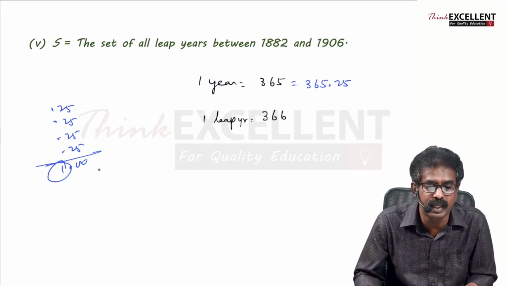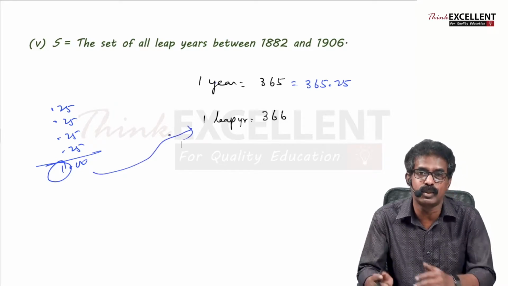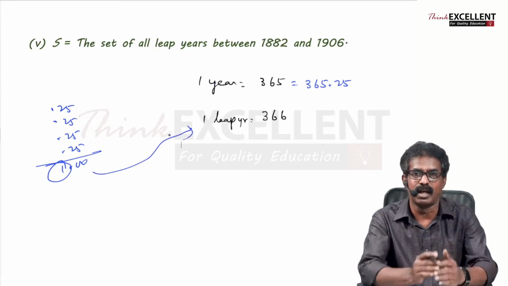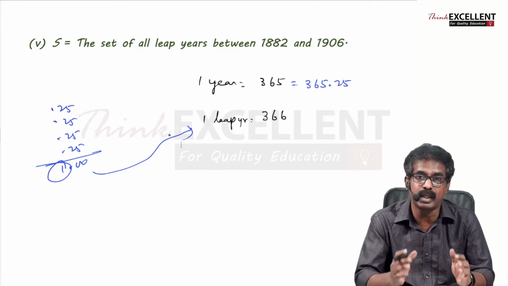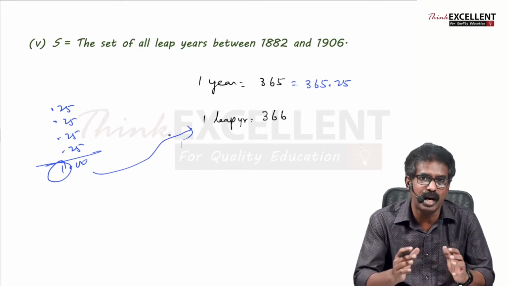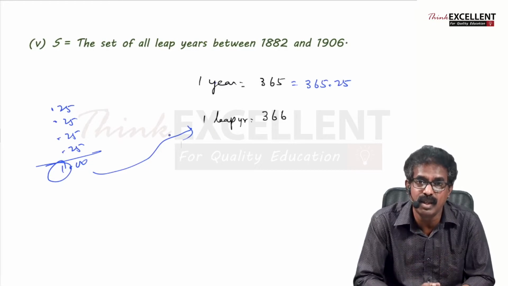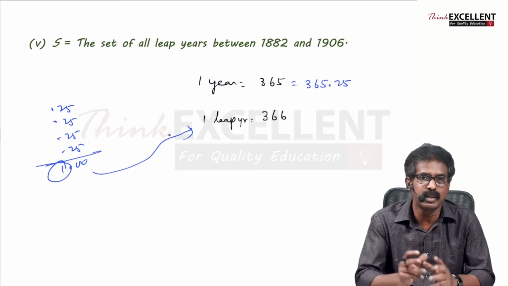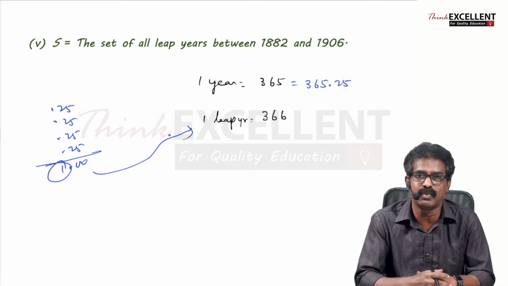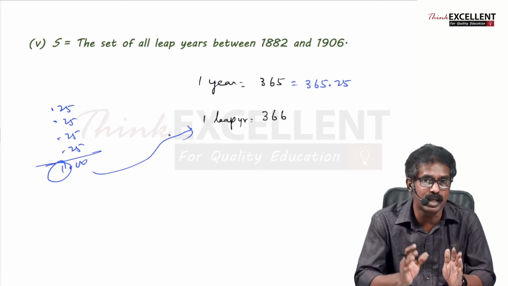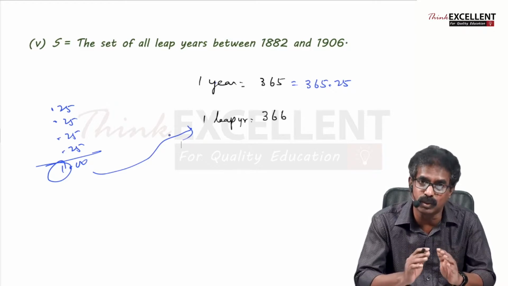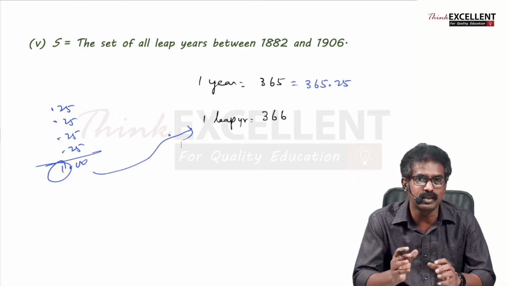We cannot ignore that 1 day, so we include it with the 365. That particular year we call a leap year. So normally a leap year occurs once in 4 years. Suppose a year is given, how can you check whether it is a leap year or not? We divide by 4. Normally this is what happens, and most of you know this. But I want to teach you something more.